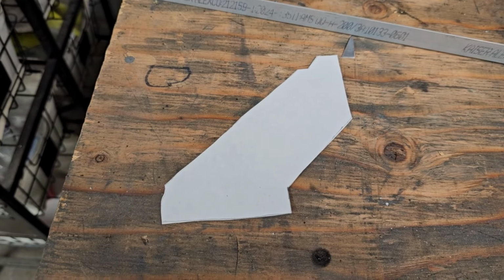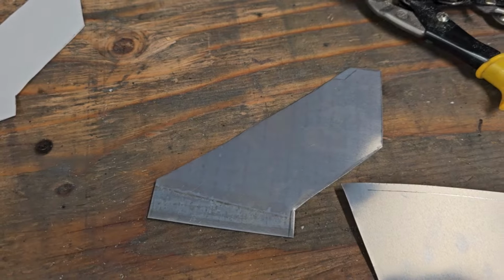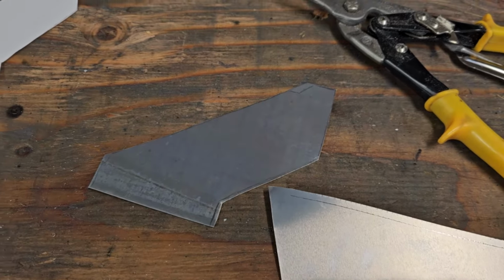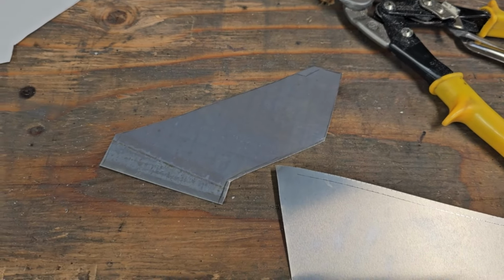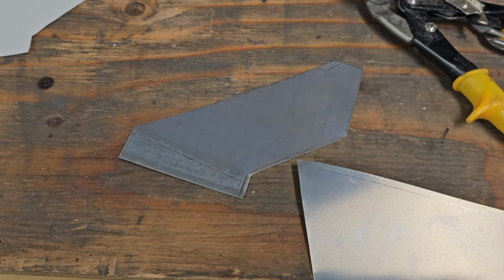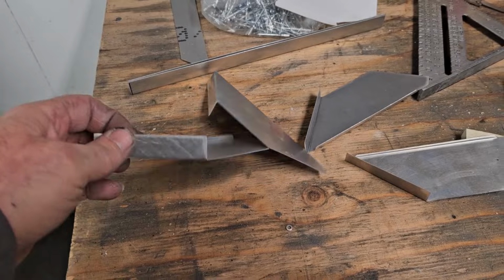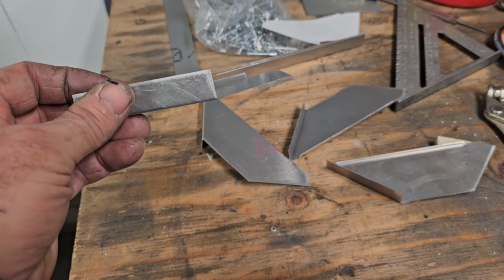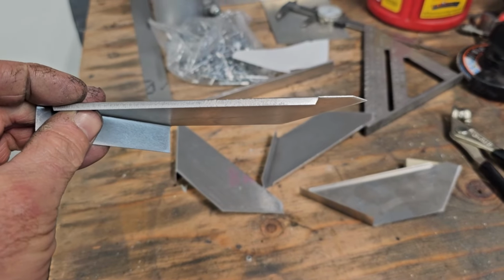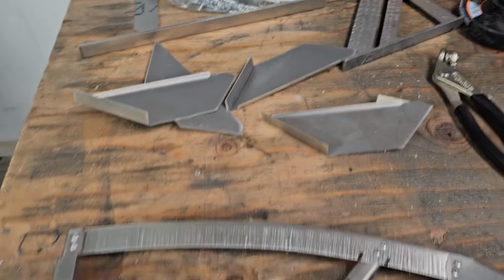They're drawn full size on the plan, so I just copied it onto paper, transferred it over to some .020 sheet. We'll clean that up and make a total of 4 of them. They're different top and bottom, but the only difference is the way you bend them. Okay, we have the 4 little reinforcement braces built. This part is bent up to hook to the spar web, and bent there as a reinforcement. Got 2 tops, 2 bottoms of them.